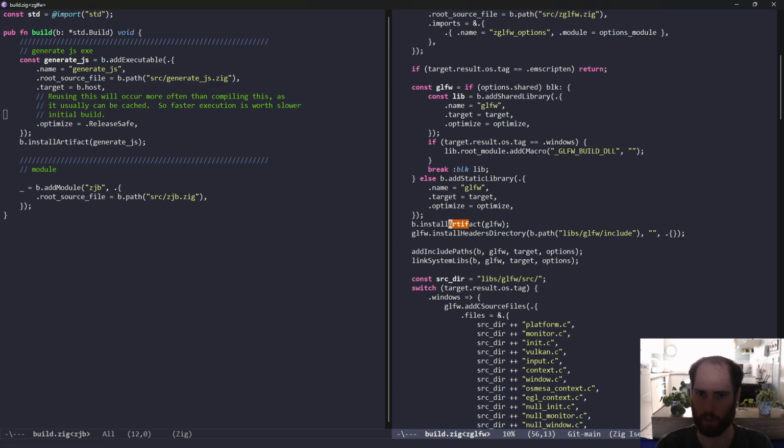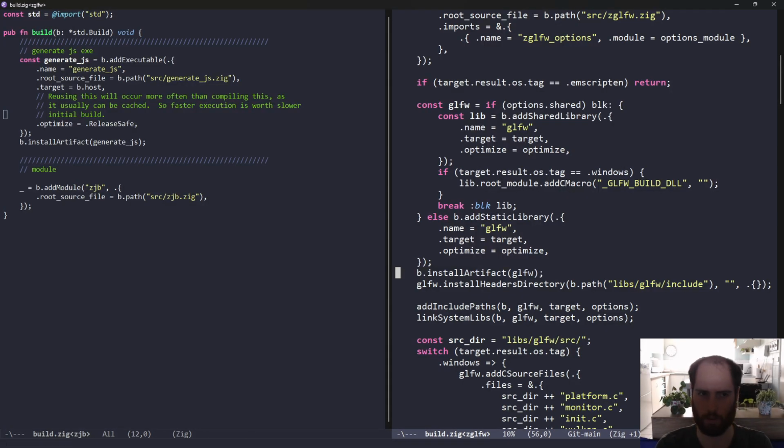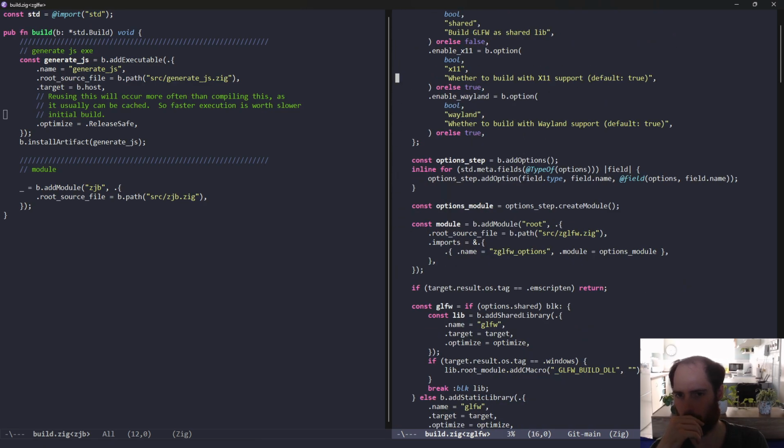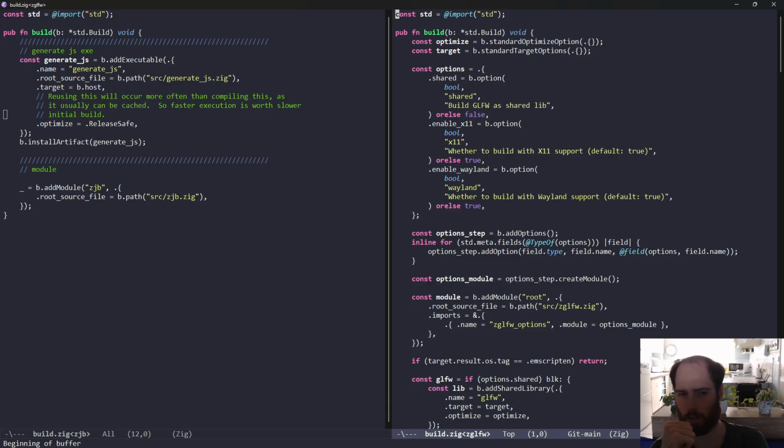Yeah, installing GLFW is the artifact, so then, no, I'm still baffled why it's not finding this.